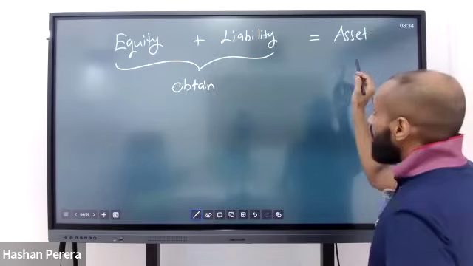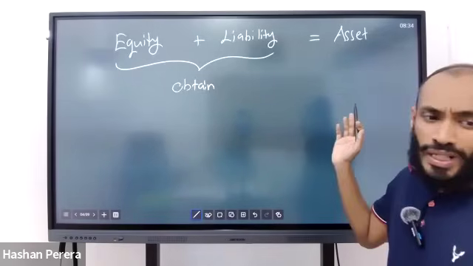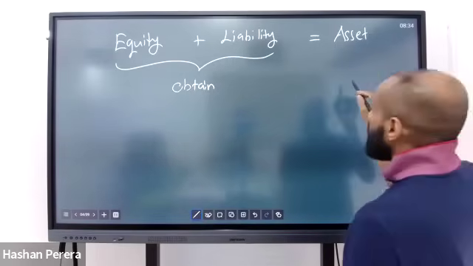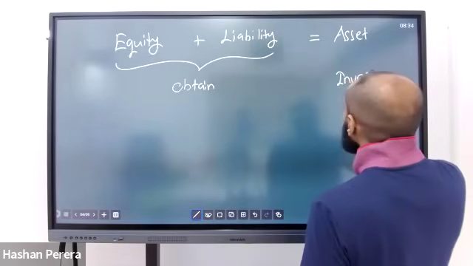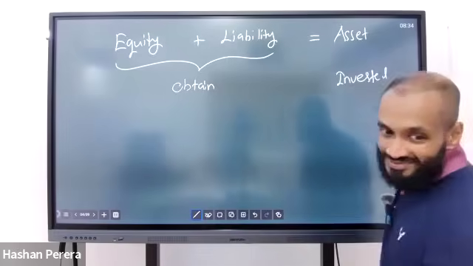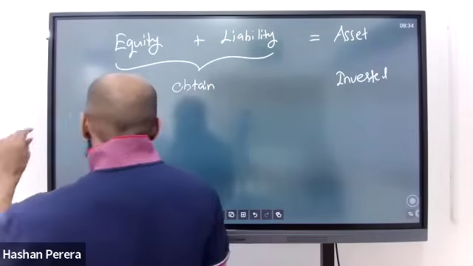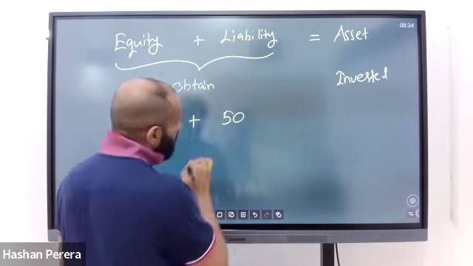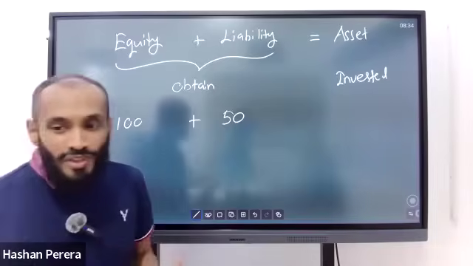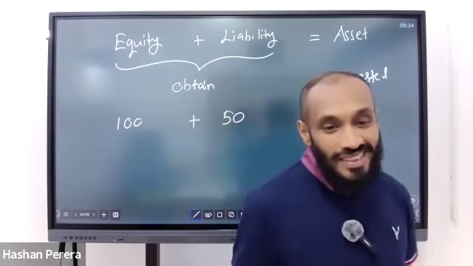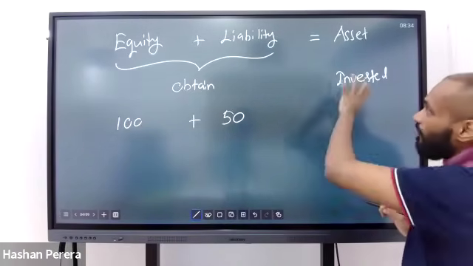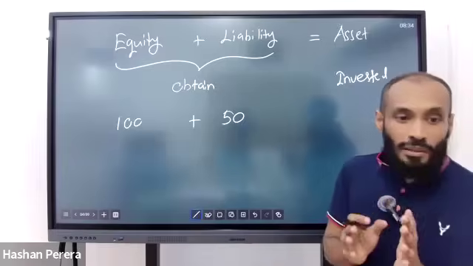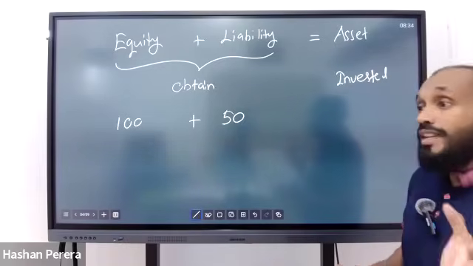This side shows what? This side shows how it has been invested. මේක ළමයි invest උනේ කොහොමද කියන එක නේද පෙන්නන්නේ. Yes. මේ බලන්න. Owner gave 100. External parties gave 50. Now how much you have obtained altogether? 150. Clear? ඉතින් මේ 150 ළමයි how it has been invested. Anyway, it has been invested in the business itself. ඒක business එකේ තමයි invest වෙලා තියෙන්නේ. ඒක හරි. But how it has been invested?